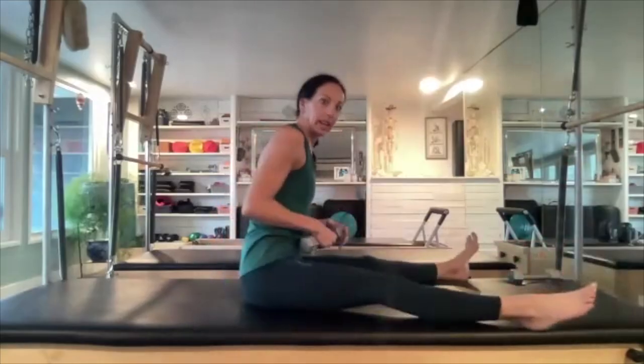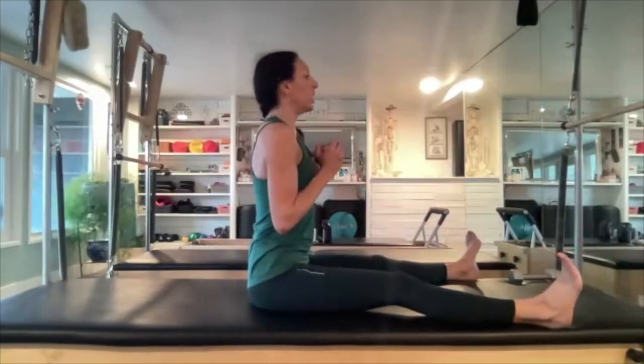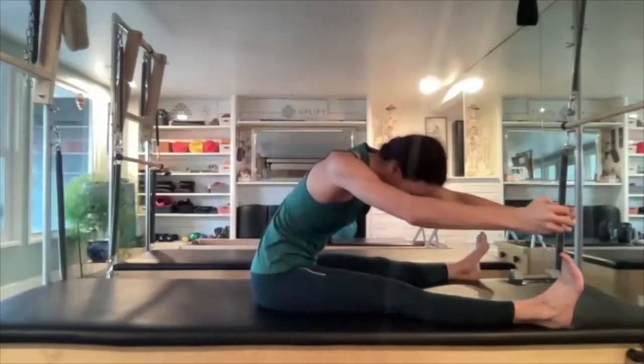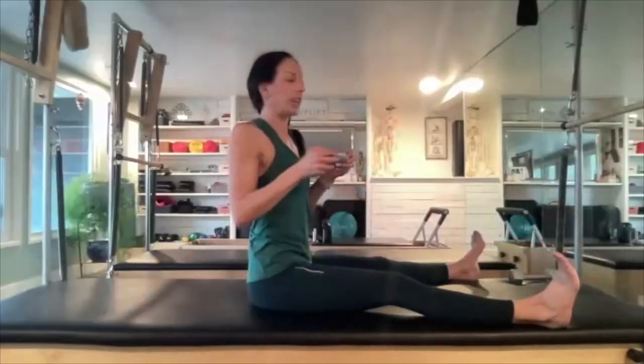Keep just one weight again for saw. So you'll have your legs pressing down, elbows are bent. You'll rotate to the right, and then as you reach your arms forward, you're going to spine stretch over to the right. Push your left hip and leg down more. Come back up. Take it the other way.